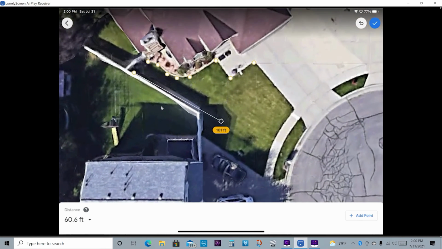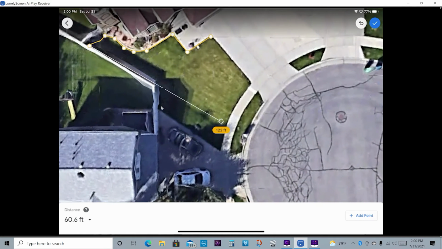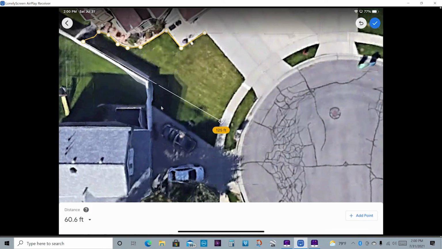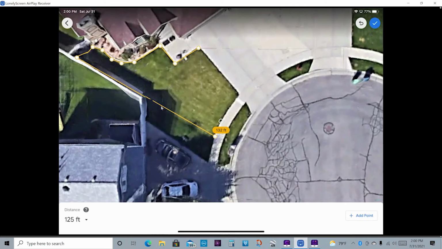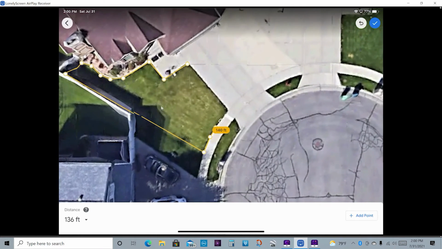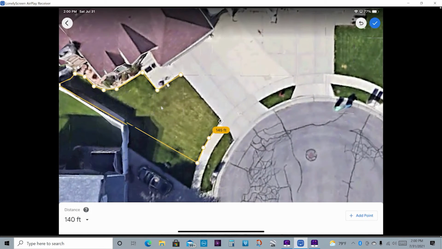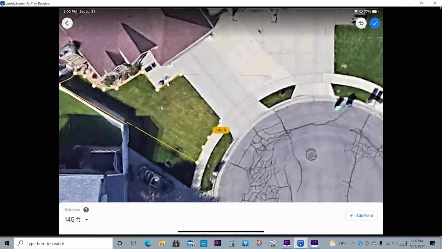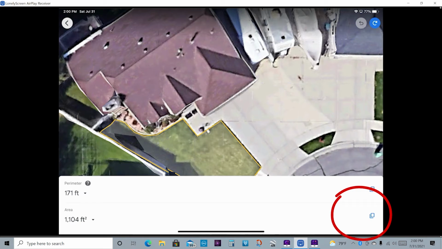So now we're going to run along that back gate point all the way up to the front walkway. We're going to add a point. We have another arc. We're going to add a point to kind of describe the arc. If we just did 2 points, we'd be cutting it off and it'd still be close, but we can get closer. So now we're going to come back and put the circle right on top of where we started. Notice the bottom right-hand side, it no longer says add point, it says close shape. So we're going to close the shape.